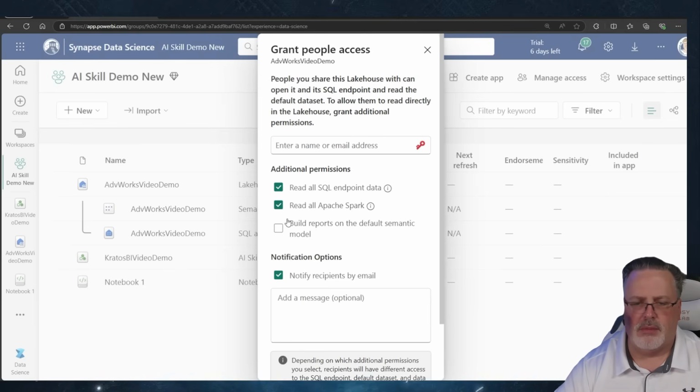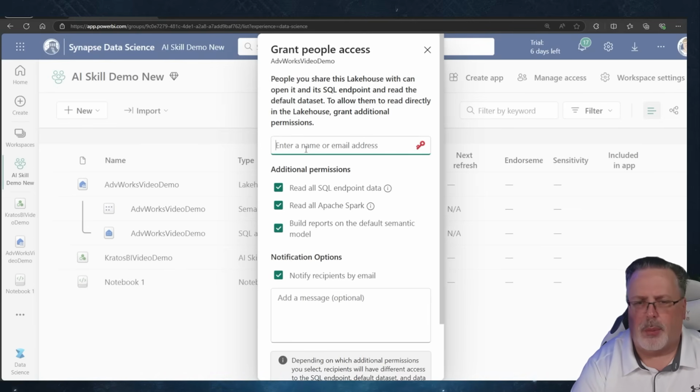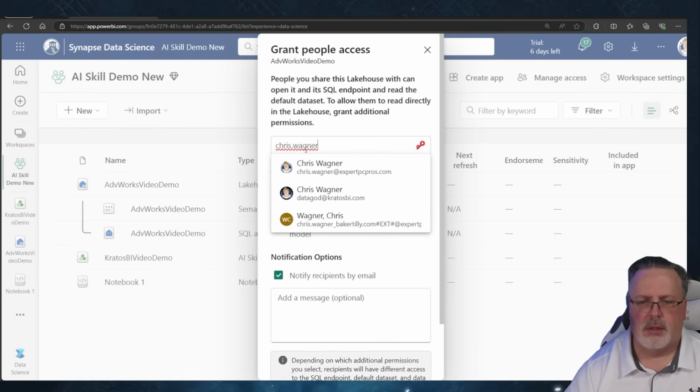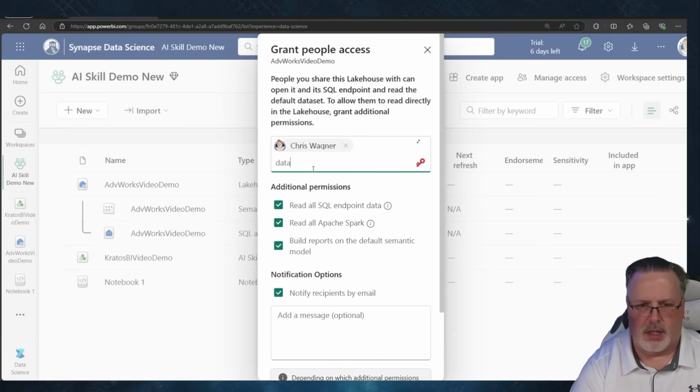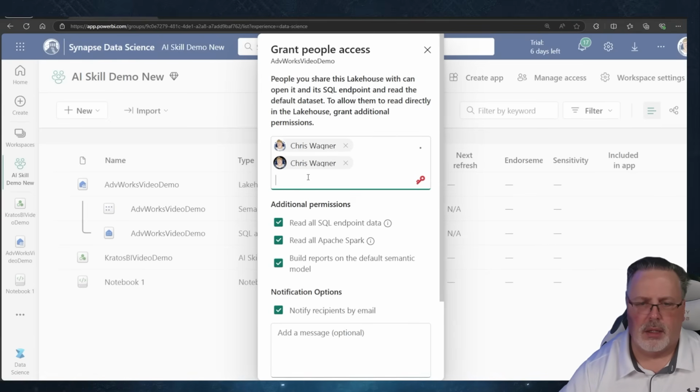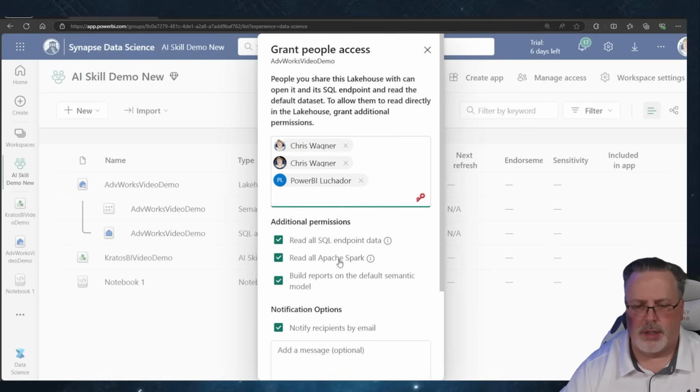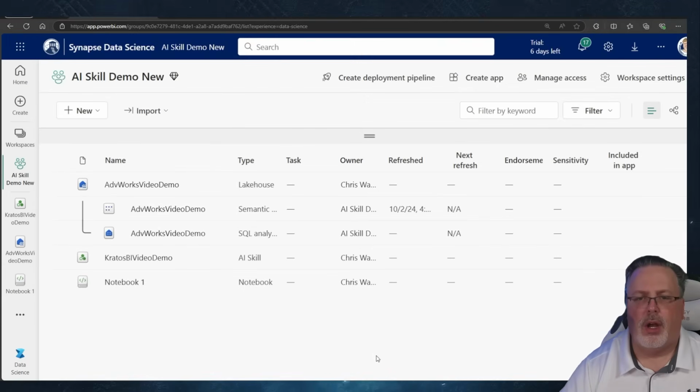I'll let them build reports. I don't think they need that for this, but I'm putting it in for now. So Chris Wagner, for PC Pros, Data God, Power BI Luchador. Right. Okay. So we got that all together. I've granted those access.